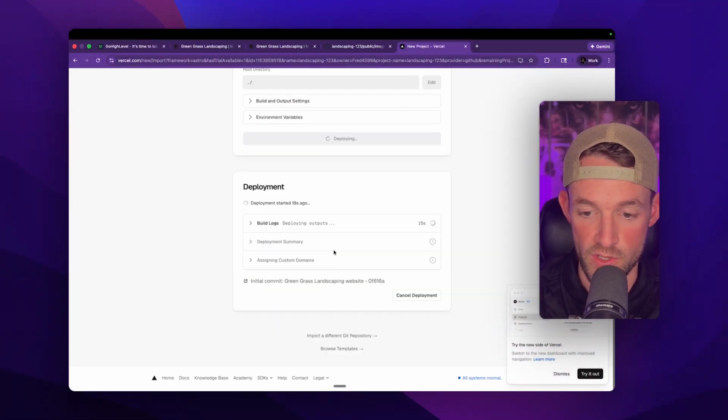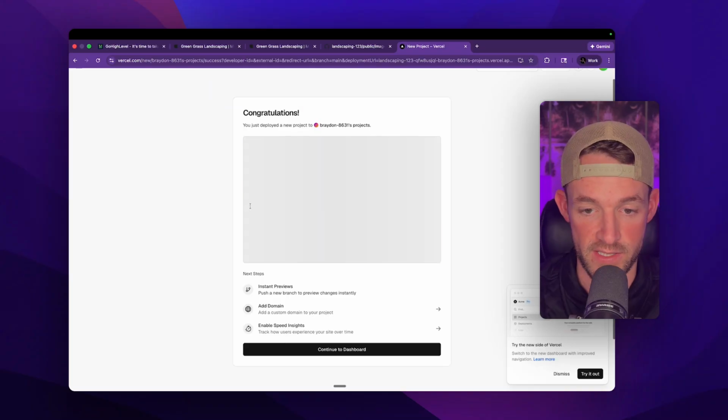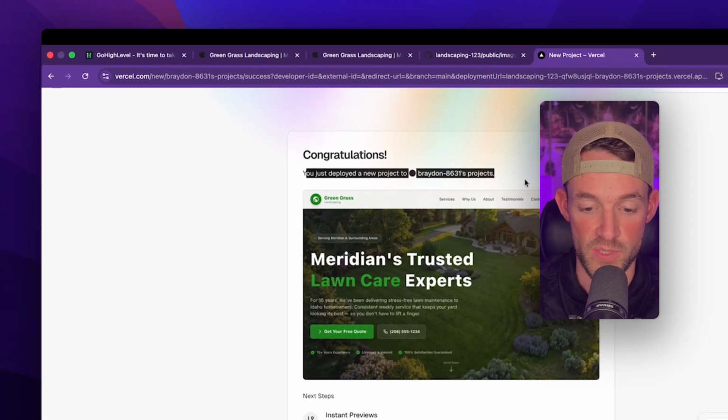Now what this is going to do is it's going to then take Vercel, connect everything into GitHub. So it's looking at the GitHub, making all the connections. That way when we deploy it, all that's happening is Vercel is kind of the middle ground where it's pointing to all of the different files on your GitHub and making it presentable and viewable to your visitor. And so it's going to go through and do that now. You can see it's going to go build the logs and the deployment summary, and then now it's done. Now you can see you just deployed this project.